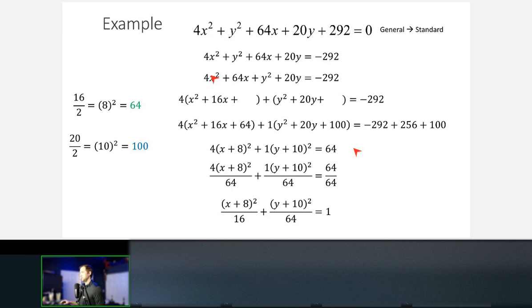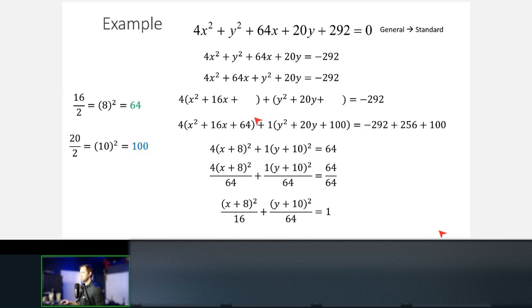Next, you're going to look at the x grouping and you're going to GCF any constant that we can, and we can pull out a 4, which we did. So we pull out a 4 out of the x stuff and then leave a space because we're going to put a number here. Look at the y stuff. We're going to pull out a number if we can, which we can't, other than a 1, which I do show here. Leave a space, just like we did the x's.